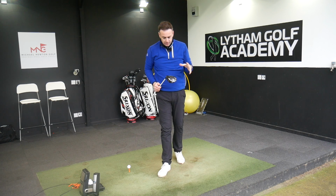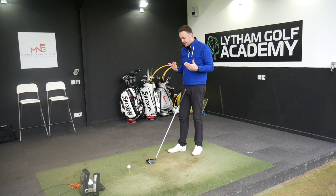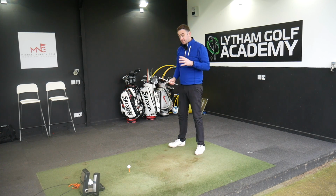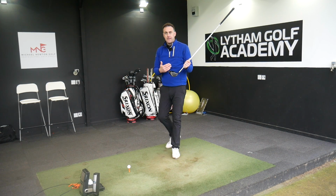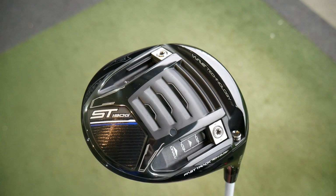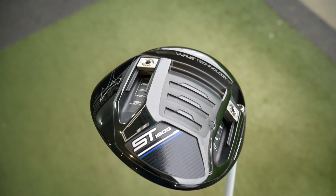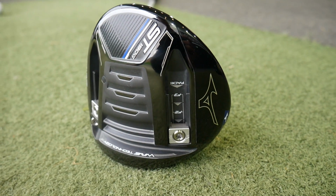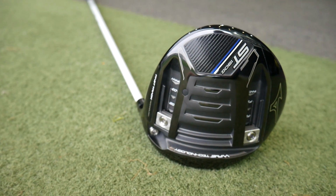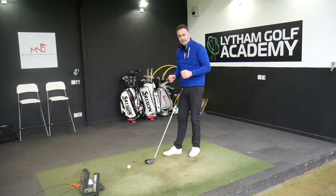Okay, so we're going to take a look at the new driver from Mizuno, and there's been a bit of hype around this driver since it was released online. From what Mizuno was saying, it's their first driver that's gone into tour players' bags and gamed pretty much straight away from testing. So it's been their biggest uptake from the tour pros than every other driver they've produced. And I think last year's driver, the ST180, was a really good driver. Obviously it had that blue finish, and I think this switch now to black is stunning.